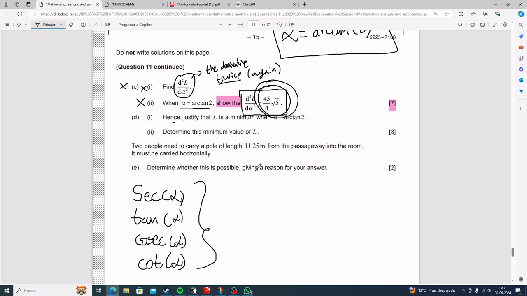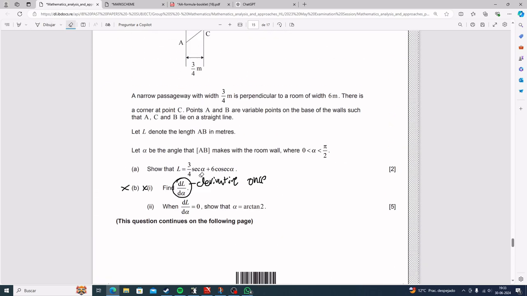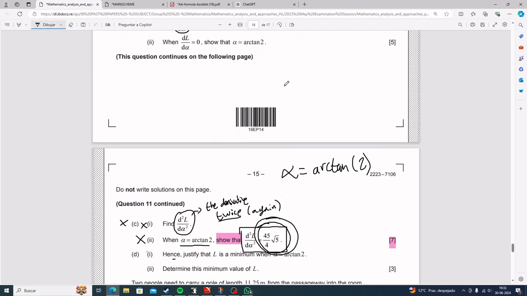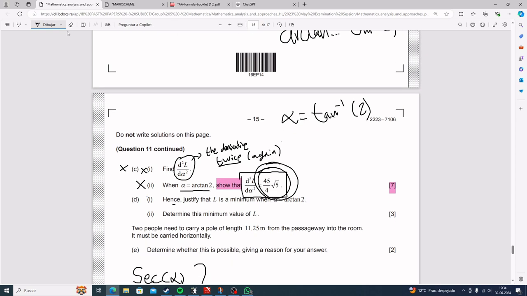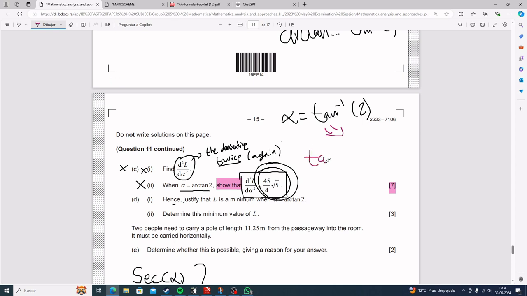First things first. Why is it so useful that alpha equals arctan 2? I did go over that a little bit earlier in part B, part double I, but basically, how do you reach an arctan? Arctan is the same as tan inverse. At least for me it's easier to understand. So right here you have tan inverse, which means the step before this, you had tan on the left side.